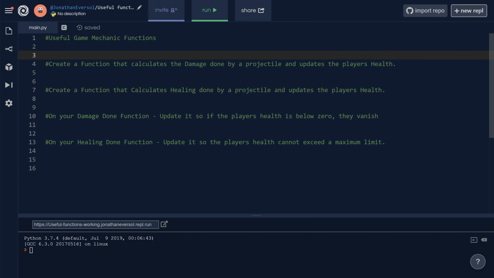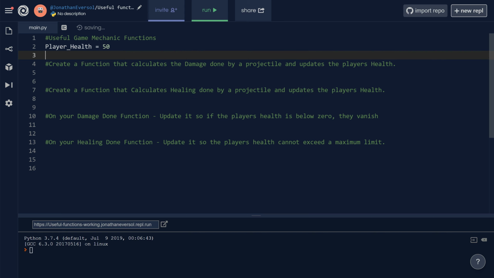Well, first off, we need to make some variables to hold some values for us. We need one for player health, and let's go ahead and make our player's current health. We can make it 50, and I want that to be an equal sign.